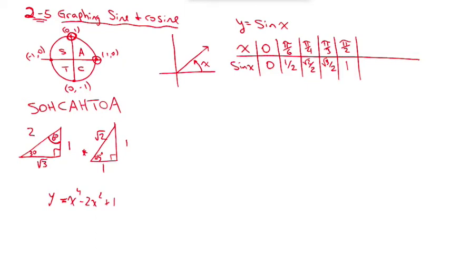What's the next angle I can find after 90? 180 would be way too far. Well, the pattern goes like this. It goes 0, 30, 45, 60, that's 90. 120 would be next. 135, I think it would be, and then 150 would be the next one. But in pi terms, this one actually becomes 2 pi over 3.